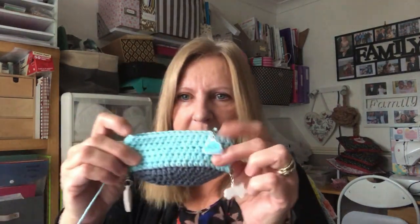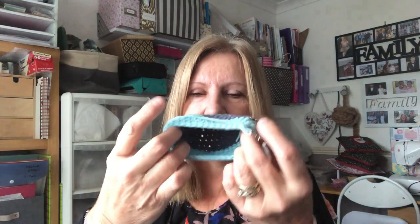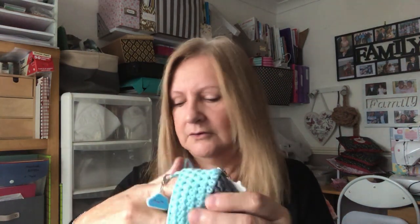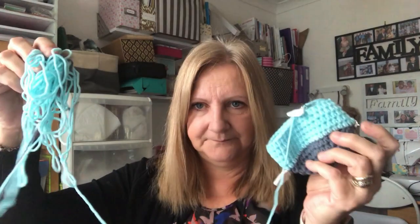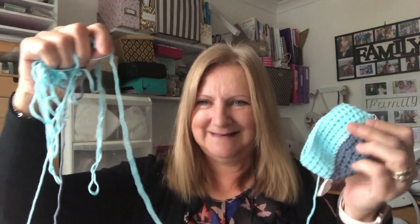And then, of course, I added the socks, and my God, what a fail. What a fail. I sat there and I did them, if I can find them. I followed the pattern using a 4mm hook, and it came up like this, and I put it on my foot, and it's absolutely massive. So I thought, that's no good. And of course, I'm doing them at the same time, so I had that much blue left when I did the other one up at the other end.